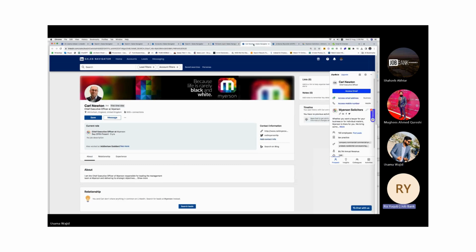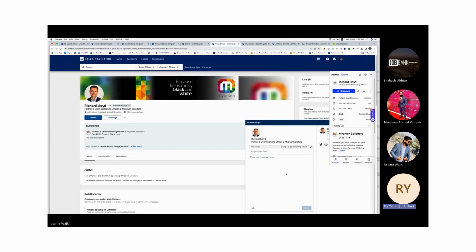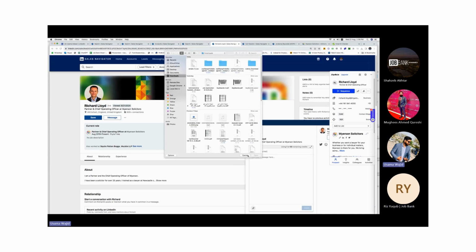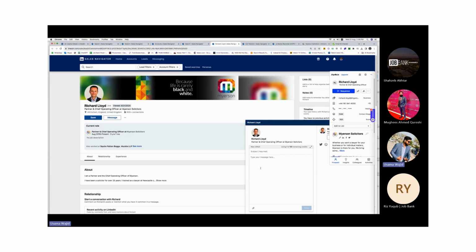There's an attach link at the bottom of the message. You can attach any CVs if necessary as well. Absolutely. If you've got some really good CVs, you tell him, you know what? Just for your reference, I'm attaching a few of the candidates that we have in hand. I know you're looking for some solicitors. I know you're looking for some paralegals. Have a look at those CVs. Let me know if this is something that you're interested in, and let's discuss it further.